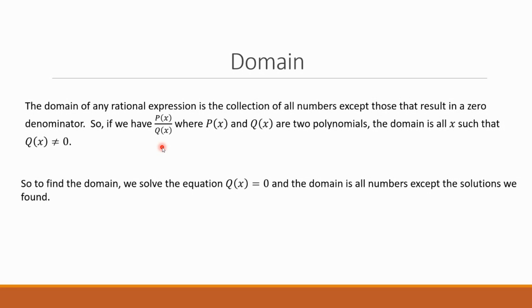So basically, to get the domain, you would determine where the denominator is 0, and then the domain is everything else. We actually have done that before, I think, if I remember correctly. We did that a little bit in section 2.4. Not much of it, but we did a little bit of it. So let me say it again. The domain is all the numbers, all x, such that q of x is not 0. That's all. You don't want the denominator 0.